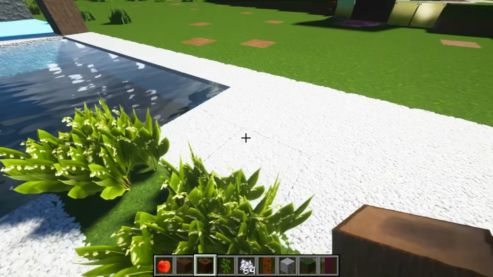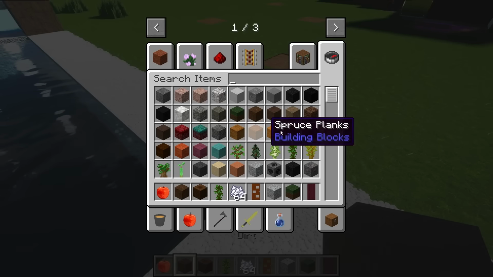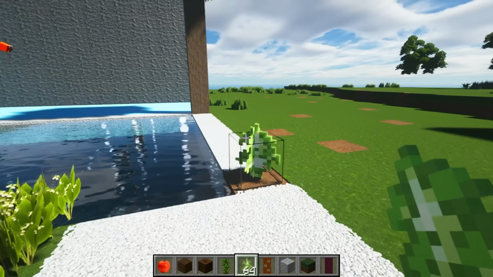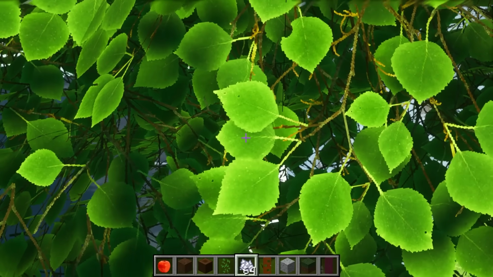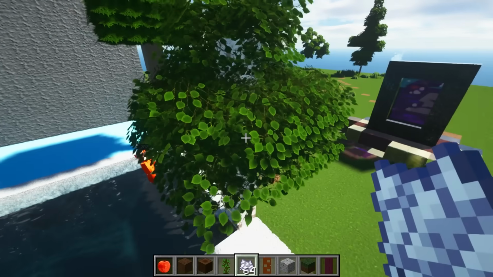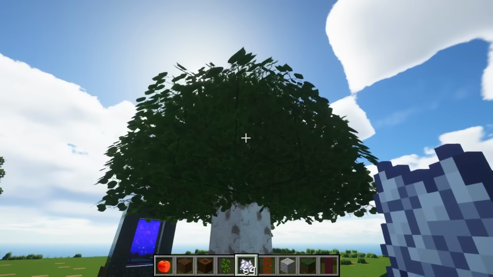Now let's add another tree over here on this side. What tree should we use now? Use a birch tree. Oh yeah, the birch logs looked awesome before. So let's see if the tree also does. So let's bone meal it up. And whoa, these leaves look super cool too. They look so real. They look like they're about to fall off. Yeah, right. They look like they're just gonna fall once the seasons change.